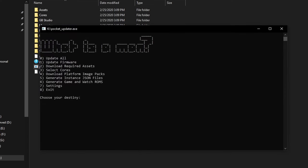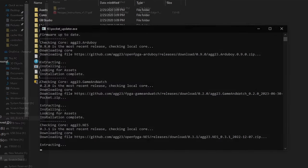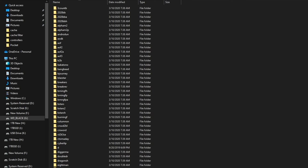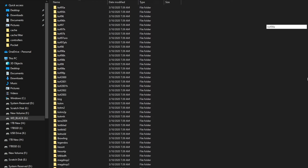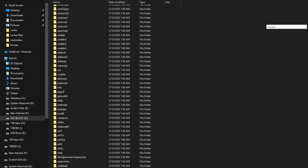If for any reason you don't have those three files, go back to my startup guide and run Pocket Updater — just hit zero, that'll update all the cores, add everything in, and bring the three files down that you need to play Neo Geo AES and MVS games on your Analog Pocket. Just be aware: Neo Geo CD is not included in this — it's not working on the pocket, maybe soon, maybe never. You'll need to add the games to your Neo Geo pocket SD card. The only set of games that works is the Darksoft roll-up pack — you're on your own finding that, and you should own the games before you put them on your pocket.